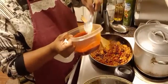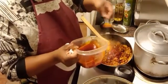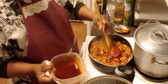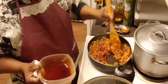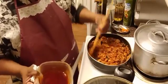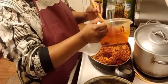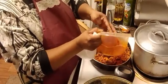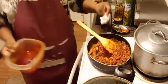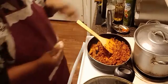So I have some stew. I have some fried stew, and I want to add some stew to it. You don't have to add stew to it, okay? I just want the stew in it. And I feel like I need to add some oil to this, okay? So like I said, you don't have to add stew to it, but if you choose to, you are more than welcome.